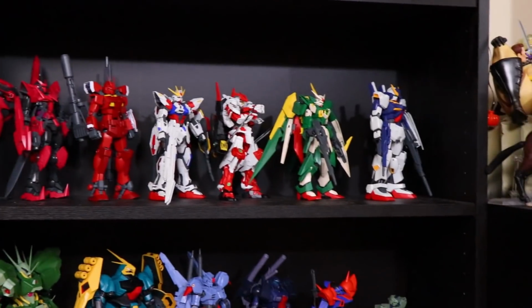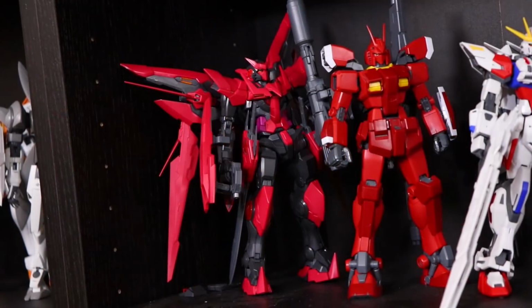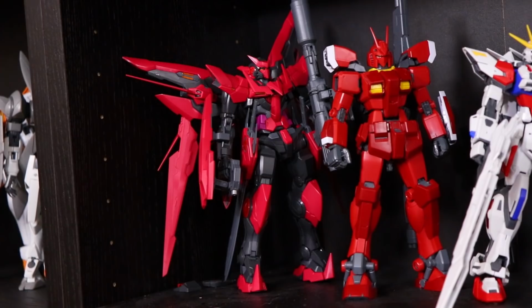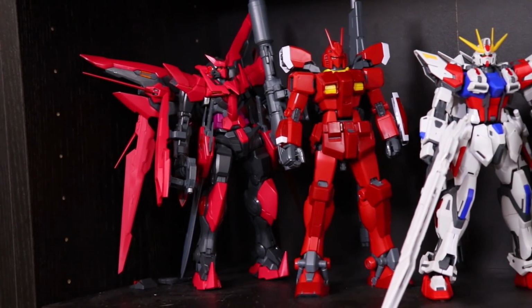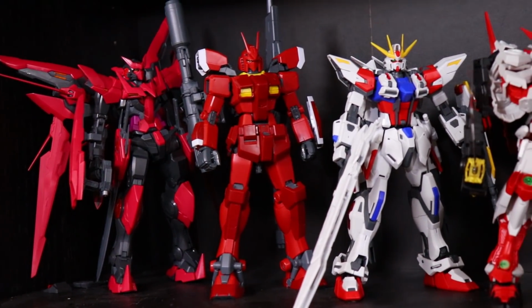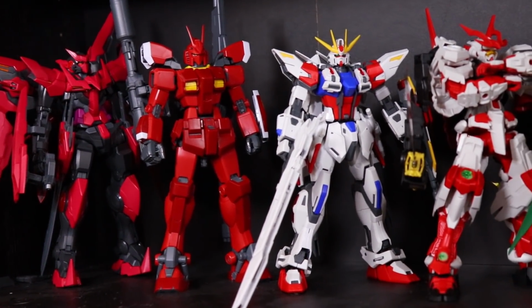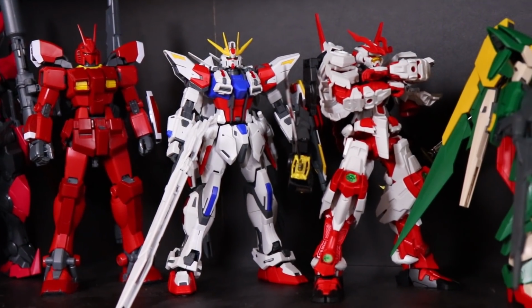So moving on over now, what we've got is the Gundam Build Fighters Master Grades. These are kits that I'm actually surprised ever came out. The Exia Amazing right there, absolute balls of a kit. I can't really call it anything else. It just keeps raining parts. If you're ever buying one of these, if you're ever building one of these, I highly recommend buying some glue at the same time. Some other kits there I barely even remember buying, let alone reviewing.